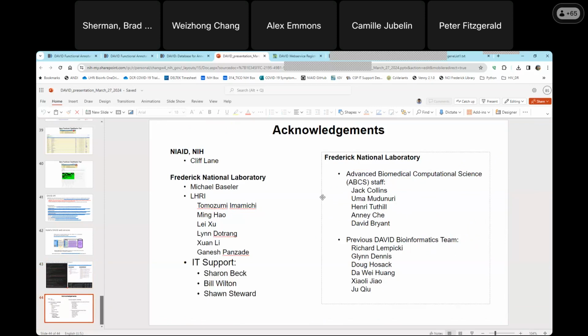Okay. All right. So DAVID's been around for over 20 years, which is amazing for a bioinformatics tool. I think it predates the word bioinformatics maybe, but a lot of people over the years have been instrumental to getting DAVID going, getting it out there, and continuing to support it and helping it live on.